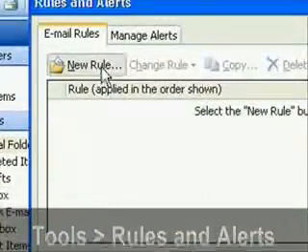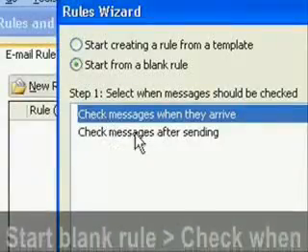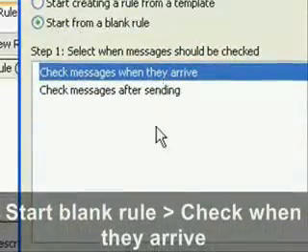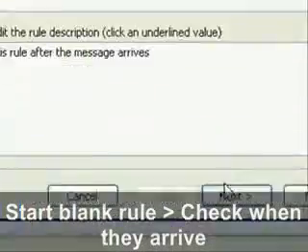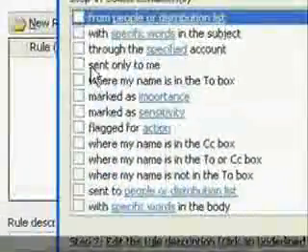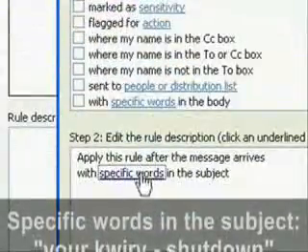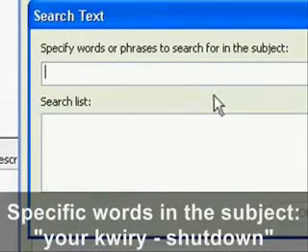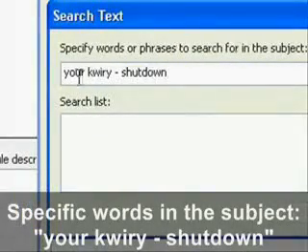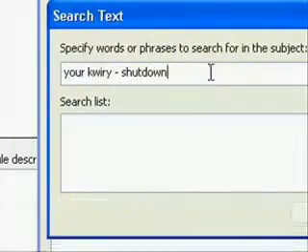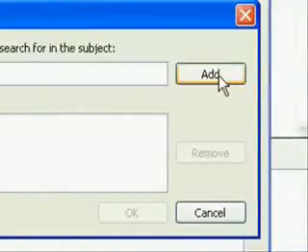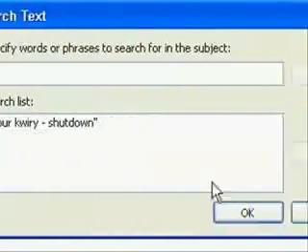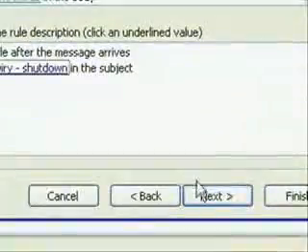Create a blank rule, and check messages when they arrive. Then search for a specific word in the subject line, and this is going to be space query space dash space shutdown. This is what is going to be in the subject whenever you receive the email.